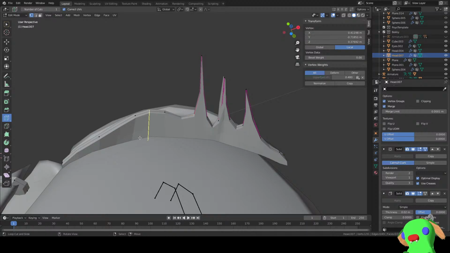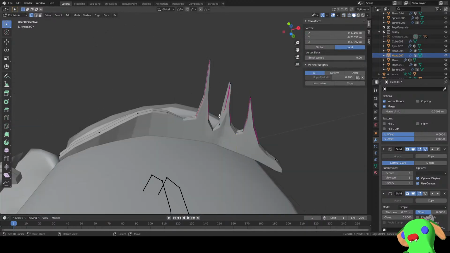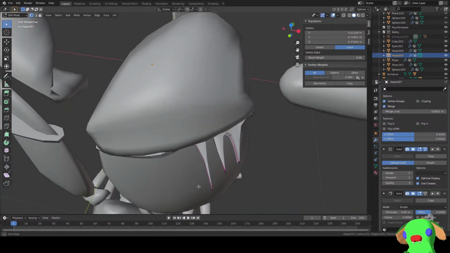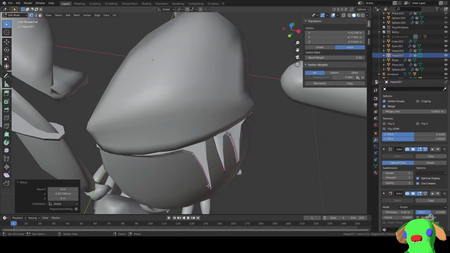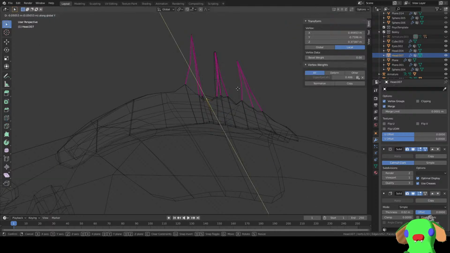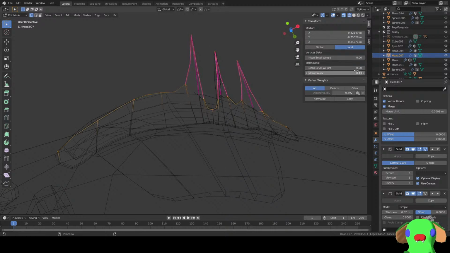Actually, would just cutting it in half down here. Nope, doesn't help. Okay, so it's because of this crease, it's being really weird. Okay, the crease is making this a bit difficult. Okay, so I'm gonna just remove the crease.